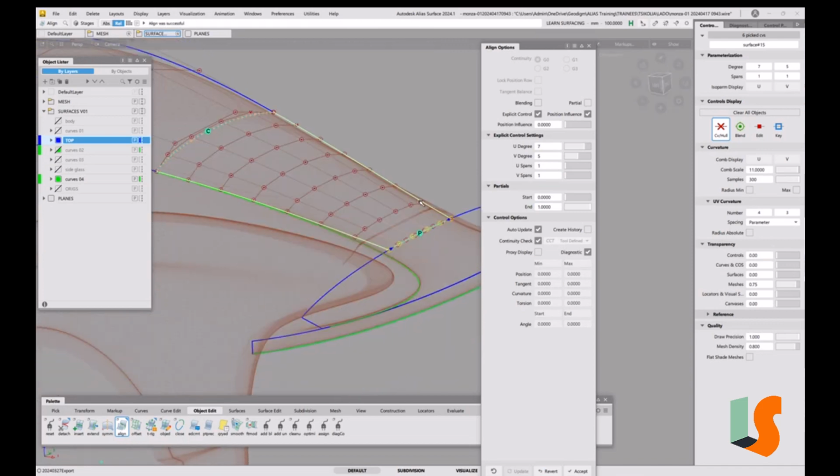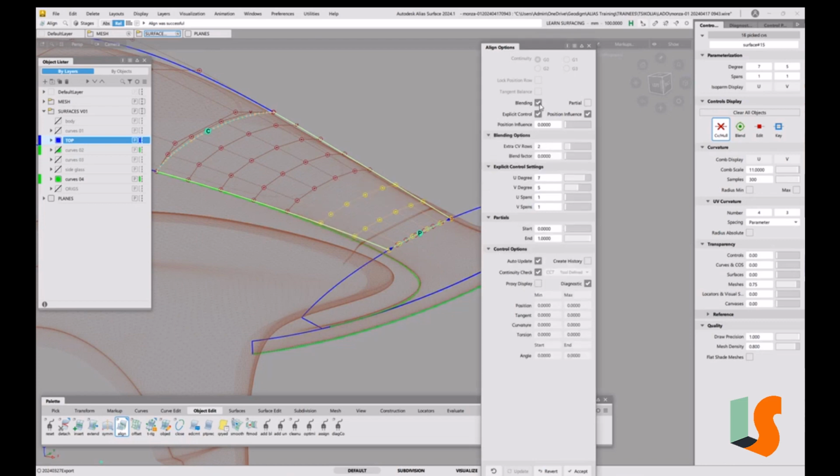But the other thing, what we also want to do here is I'll just modify the CVs. That's not going to be good because that's going to just introduce a lump here. So we always want to blend this, make the change more supple. The other thing I mentioned, and so with blend, currently I've got 2 CV rows being affected with a blend factor of 0.